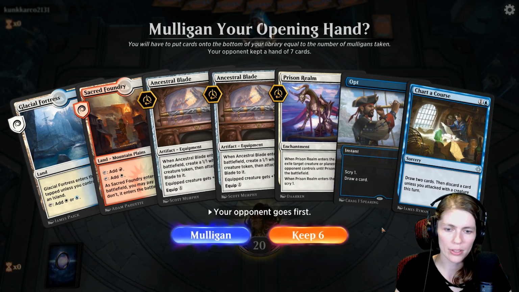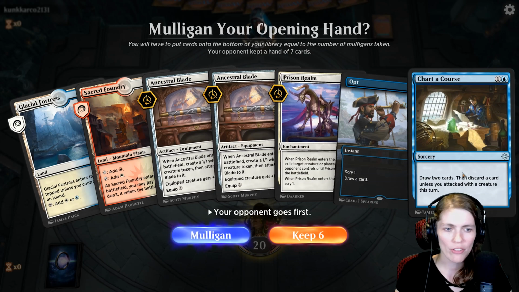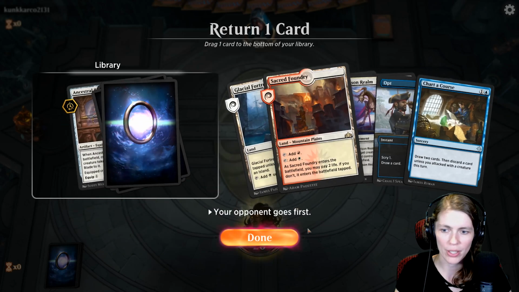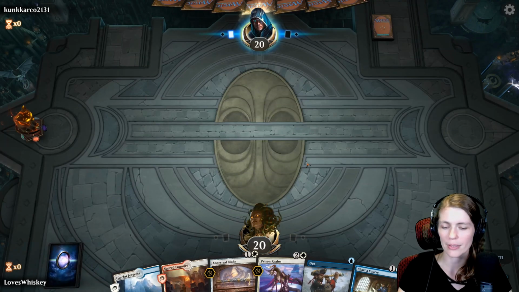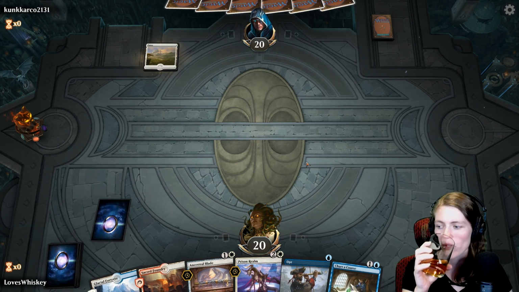Okay, I think this one's still kind of bad because we don't have a Saheeli, but we have a Chart a Course, we have an Opt, so I think we're gonna keep this, and we will put down an Ancestral Blade. So let's see if we can get our pieces and get in there.